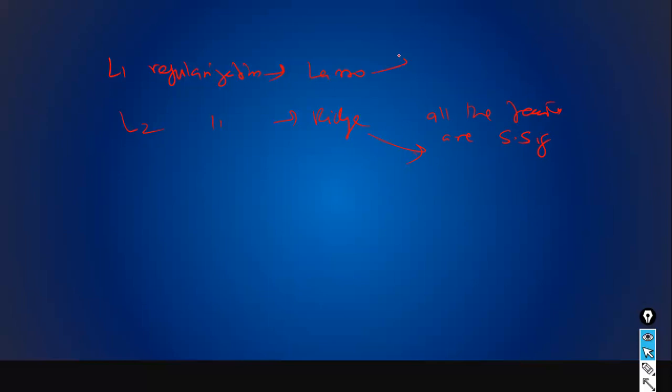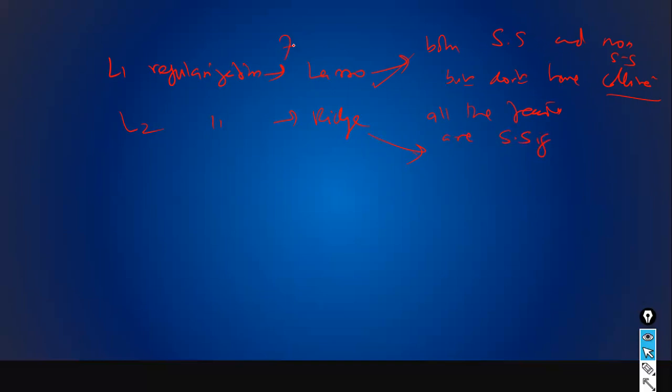Whereas in the case of lasso regression, you have a mix of both statistically significant and non-statistically significant features, but you don't have collinearity. This is a very rare situation. Collinearity will usually be there, but suppose you don't have collinearity. So in that case, you can go for lasso, because lasso cannot address the collinearity. Since you don't have the collinearity, you can simply go for lasso to do the feature selection.